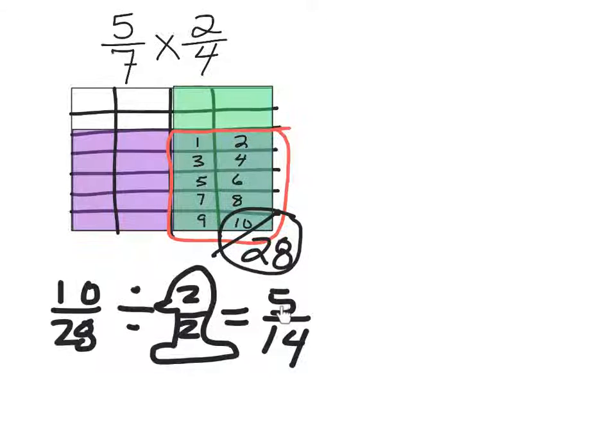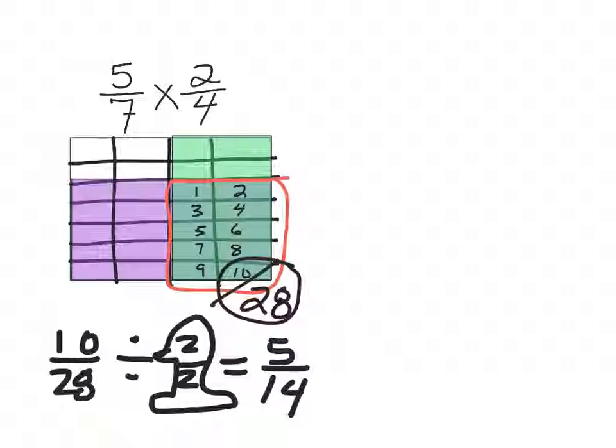Now, you did not have to do this for the exercise today. However, I want you to know how to simplify your fractions, and that's how you would do it. What I do need you to understand is how to illustrate this fraction of 5/7 times 2/4. So this is the mathematical model, and now let's go ahead and look at how we would solve the algorithm, and that is super simple, my friend. You just multiply your numerators and then you multiply your denominators.